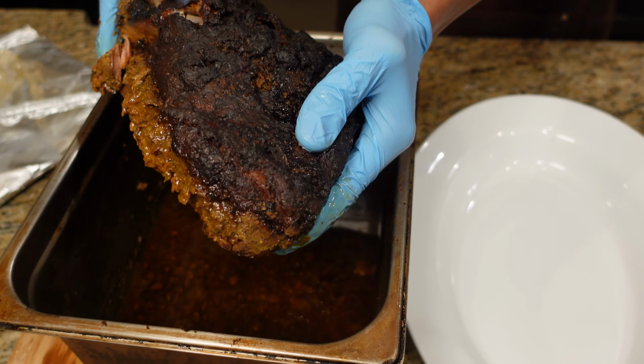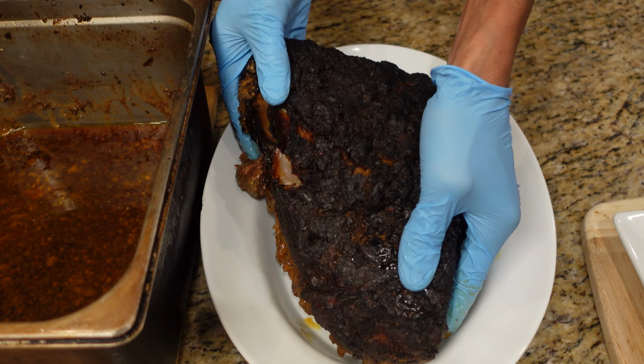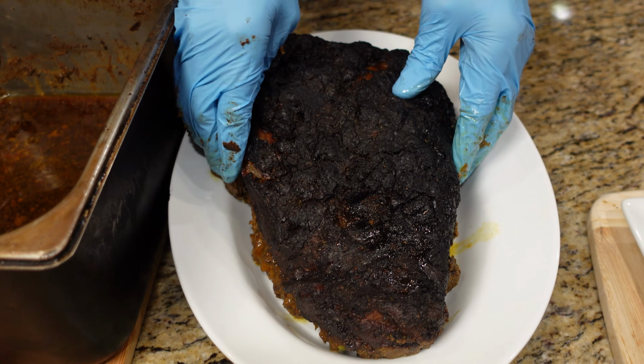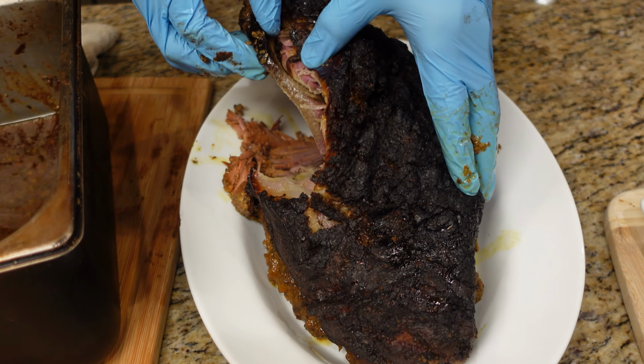Over to our serving bowl we go. Look at that. And I'm going to save all of that nice juice. And right now, I'm just going to start pulling this apart. The first thing I'm going to pull out is this bone.